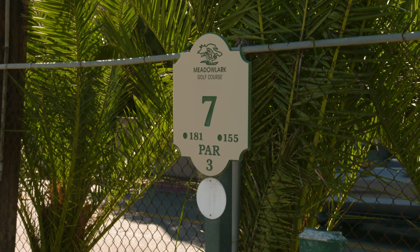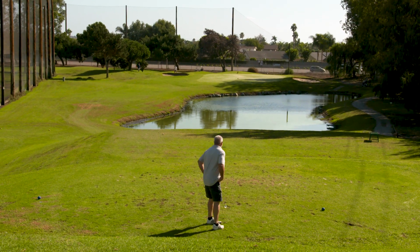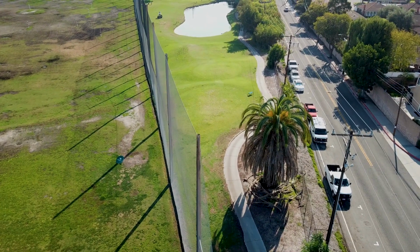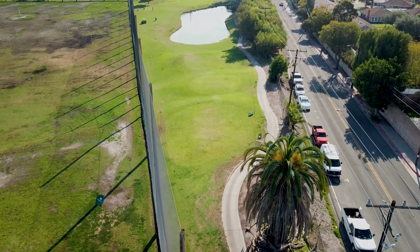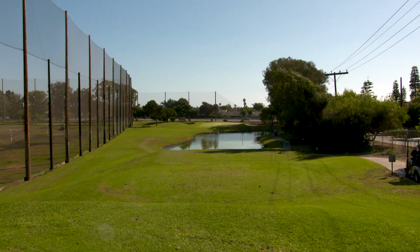Number 7, our flagship par 3. Everybody knows number 7. Why do they know 7? I feel like everybody that's played this course has lost a sleeve of balls on number 7. It's over the water, it's into the wind. It can play as 200, it can play 150. It's really tough for some of the mid-handicappers, and that leads off our own Amen Corner of 7, 8, and 9, really technical holes that could change your round. So you could lose it in the water two times in a row? You can, it could just destroy your round.